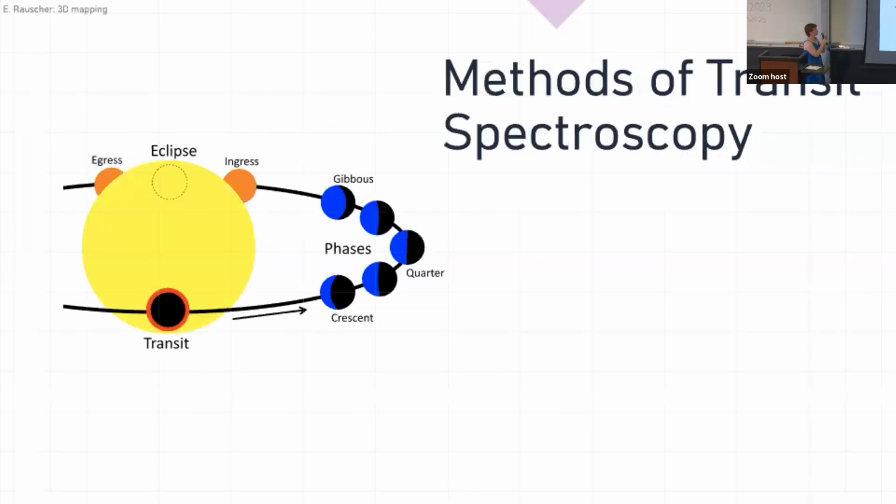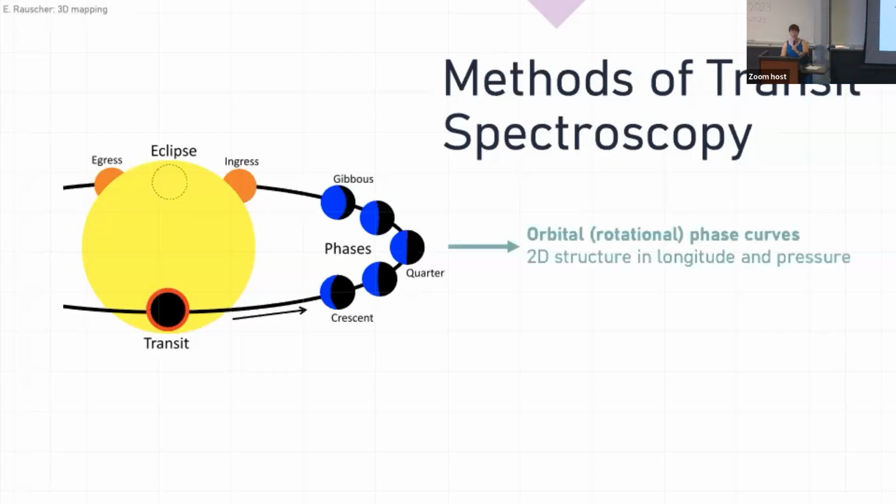I also don't actually love this term transit spectroscopy because it sounds a lot like transmission spectroscopy, and that's only one part of the way that we characterize transiting exoplanet atmospheres. And in fact, in this talk, I'm going to be describing how we use not just transit, but eclipse as well. I'm going to be skipping over other ways that we do get some spatial information about exoplanet atmospheres, because I need to limit my time to just ways that we get 3 dimensions.